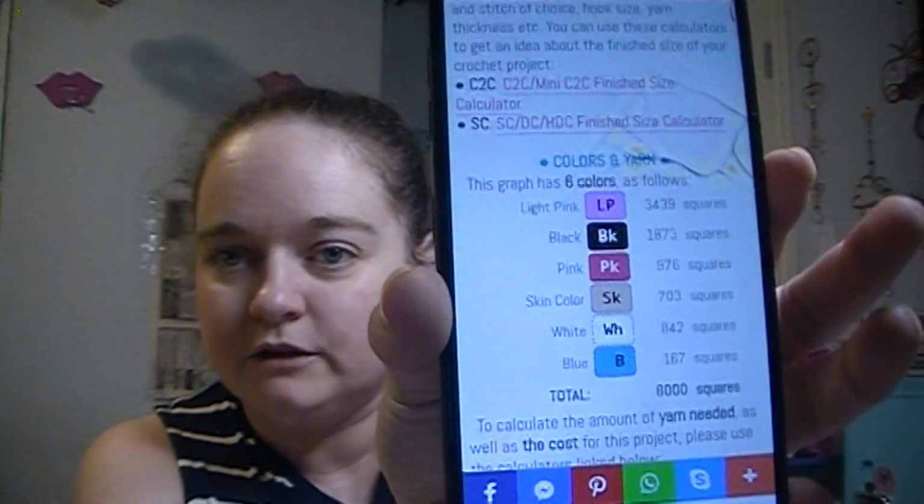They come in various sizes, which it does let you know. For example, on the mini one, it will give you the colors, how many colors it would require, and a square count as to how many of that color you're gonna need to make.